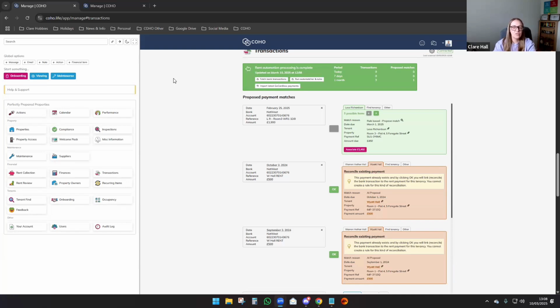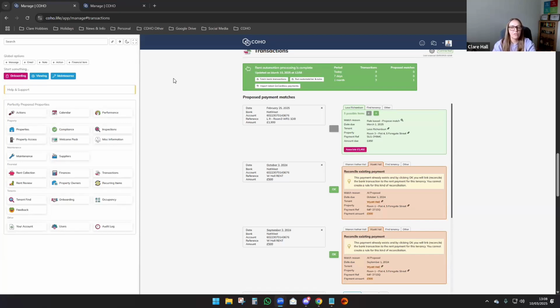Now, it's important to understand the criteria that is used at this point in order for COHO to make a 100% match against a tenant's rent schedule. So the criteria that we use is, first and foremost, the date. The date needs to correspond with the date that is on the rent schedule.